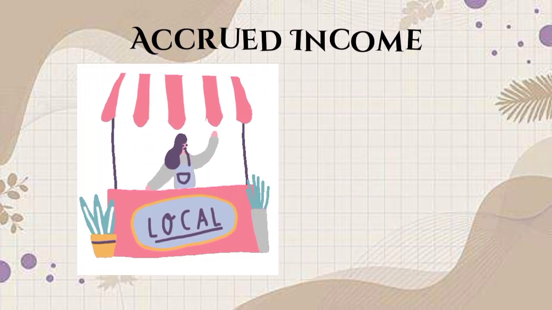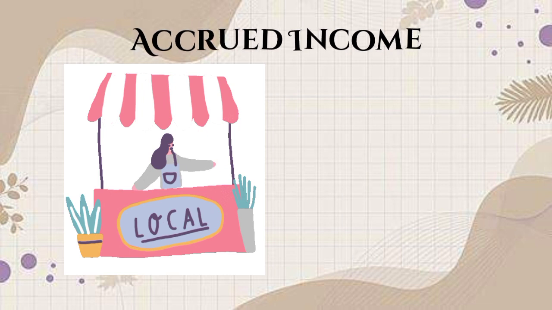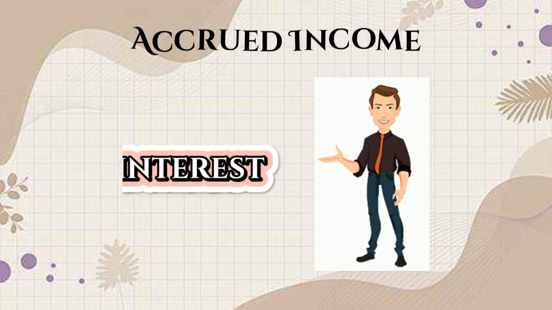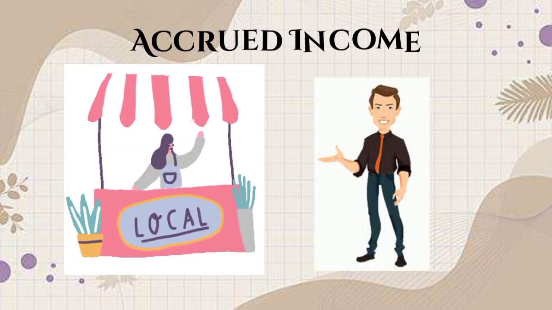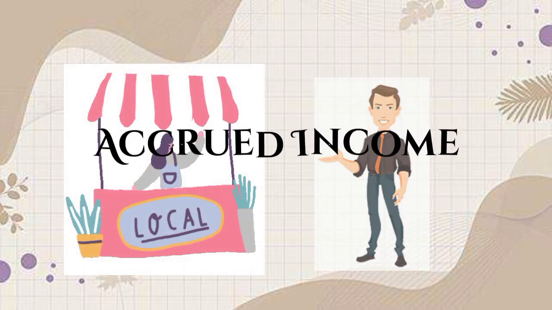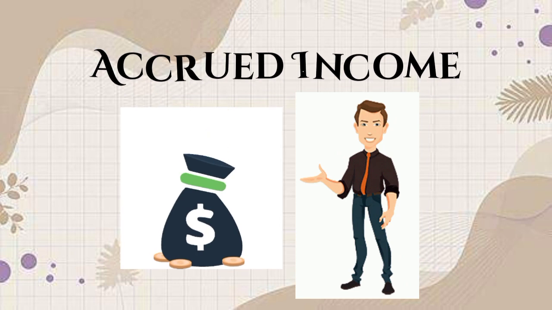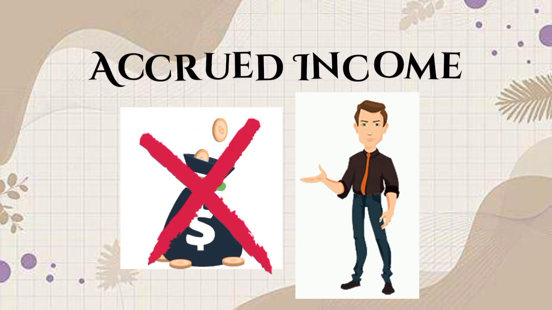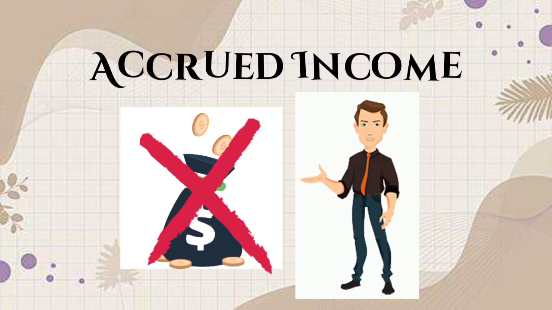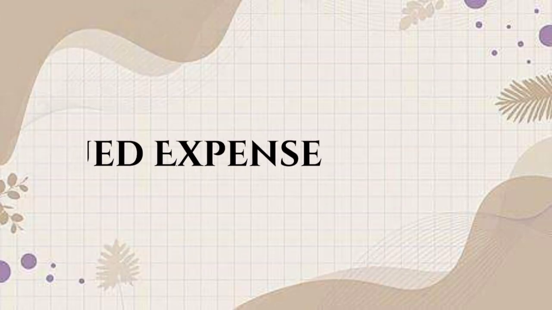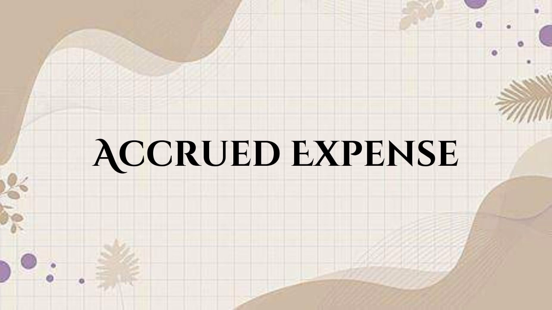So, ang gagawin mo ay bibigyan mo si Bombay na promissory note at siya naman ay bibigyan kanya ng interest o tubo. And by this situation, ito ay maaaring tawagin na accrued income dahil si Bombay ay kumita pero hindi niya pa ito mahawakan dahil next year pa niya itong makukuha ang perang kanyang kikitain. Next one naman is accrued expense.